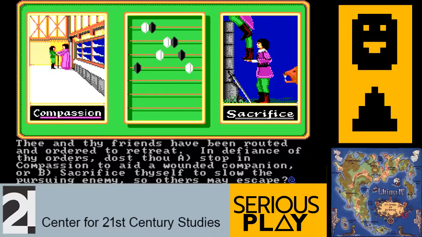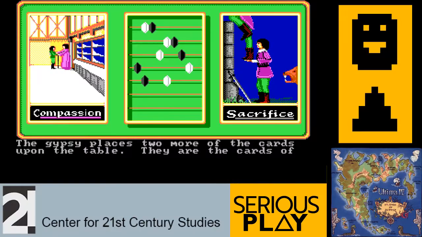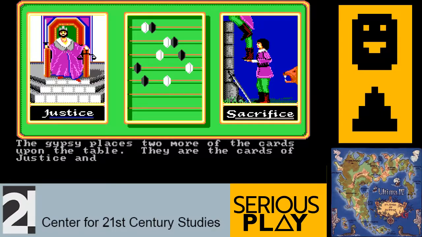See, that's where that simulation comes in. Who am I saving more of? Right. Well, and sacrifice myself. Aren't I also saving my wounded companion there? Yeah. So parsing it as quickly as I can, I would say B, just because it sounds like I save more people that way. I'll defer to that. Because I'm too lazy to think about it.